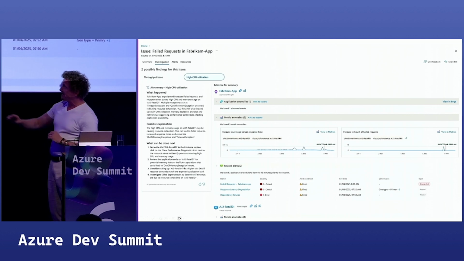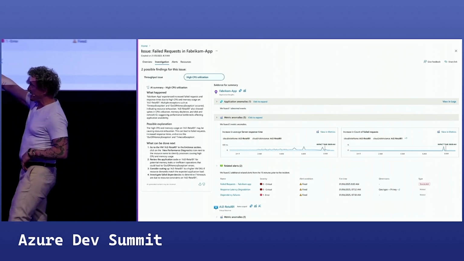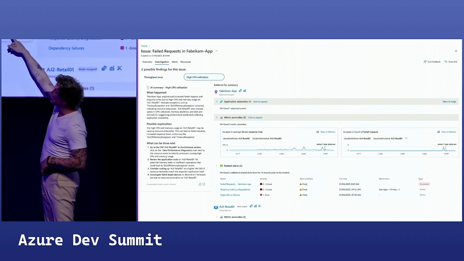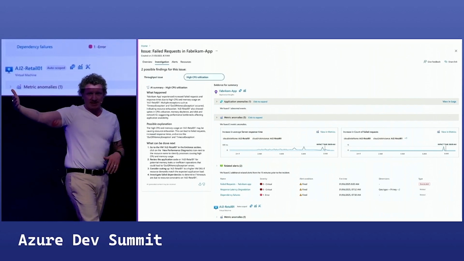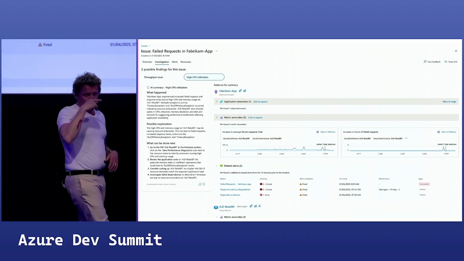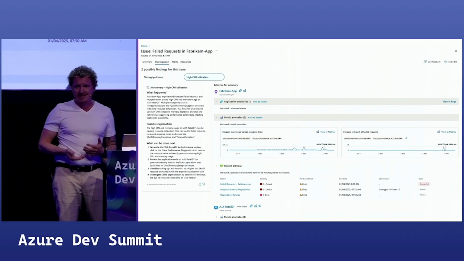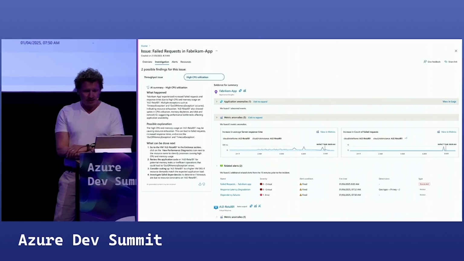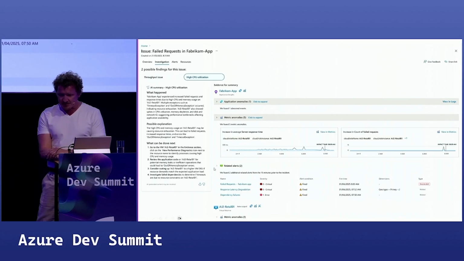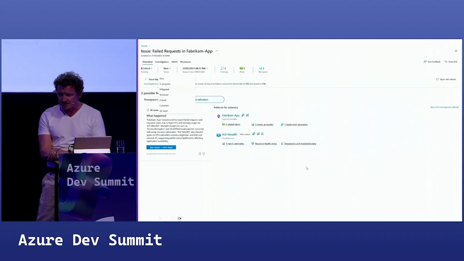And you can get a description by the AI there. What has happened? Possible explanation. What am I going to do next? That's generated by the AI to help you investigate your issue and suggest solutions for you. So that's their thinking, that this is going to be sort of your helper to do investigation on failures.